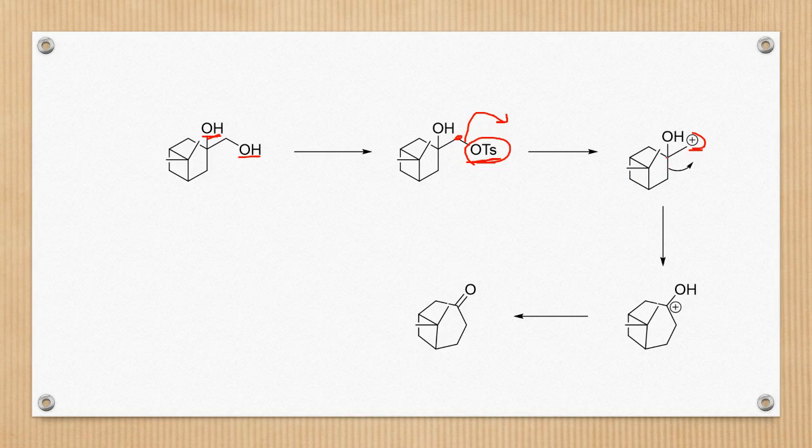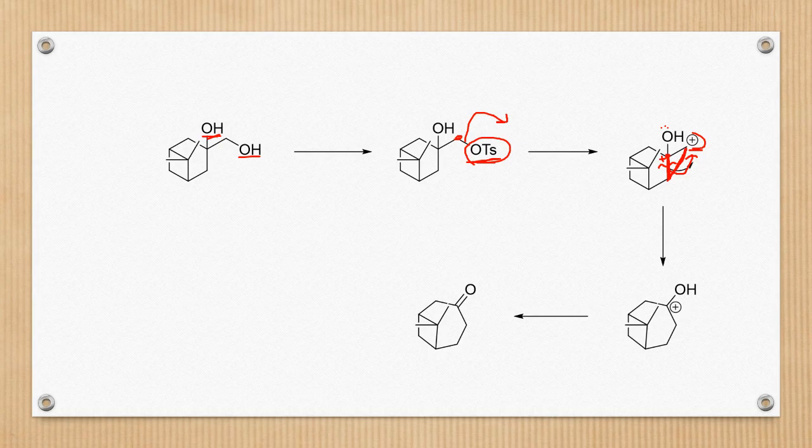Now, at this position, there could be two possibilities. Migration of this C-C bond at this carbocation can take place to get the carbocation at this carbon. This C-C bond is getting cleaved, right? This carbon is making another bond with this carbon, but this bond is getting cleaved. After cleavage, a positive charge forms at this position, which means the positive charge at the primary cation is getting neutralized. So what is the driving force for doing so? Because of the presence of this OH. What will happen after the formation of the carbocation here?